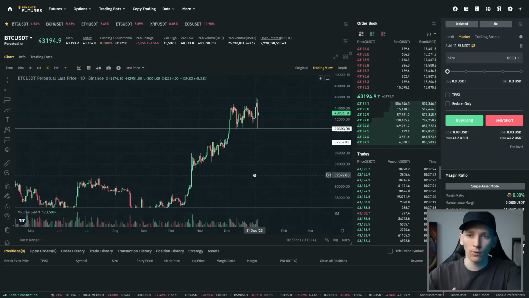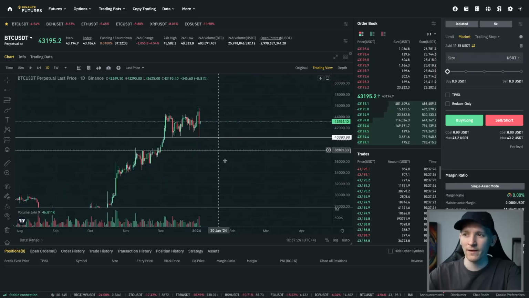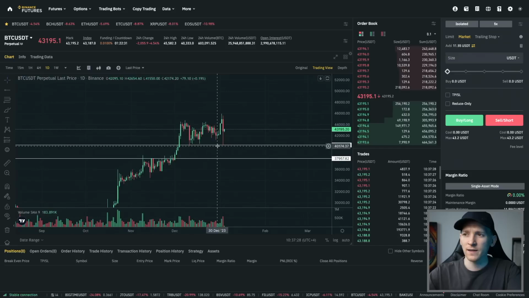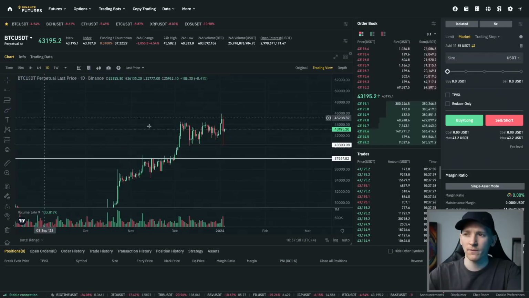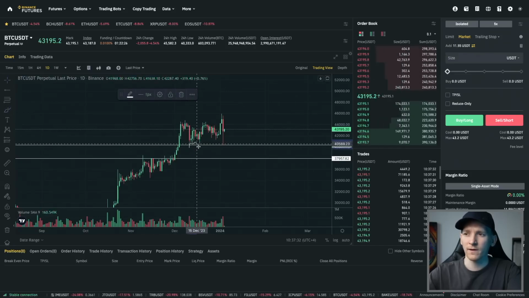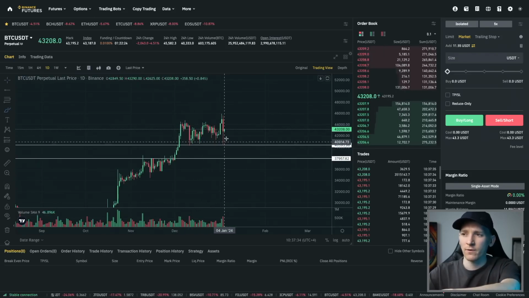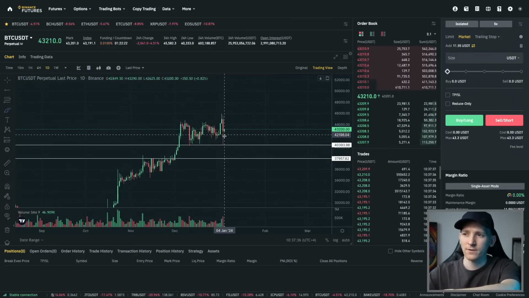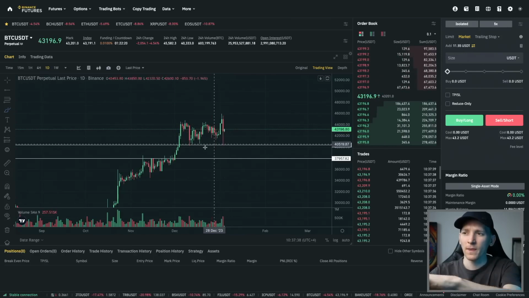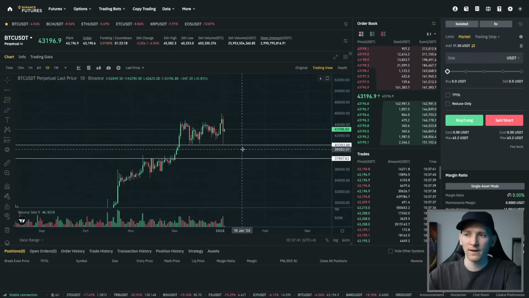Now, I'm going to be taking a long position as an example here just to show you. But as you can see, those key price levels, we actually have hit these a few times with the current price, right? So you can see the candlesticks here, we've hit that price level. We had a candlestick here, and we actually hit that price level again. So it seems this price level is an area of support.